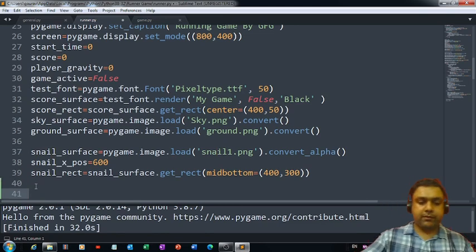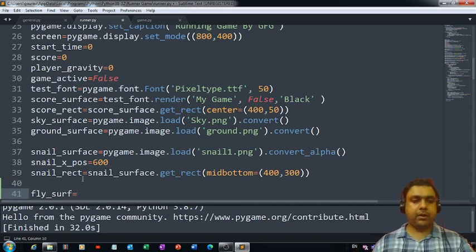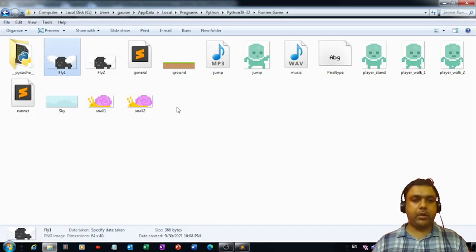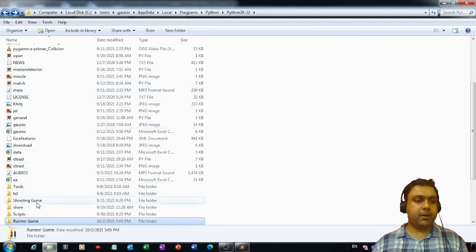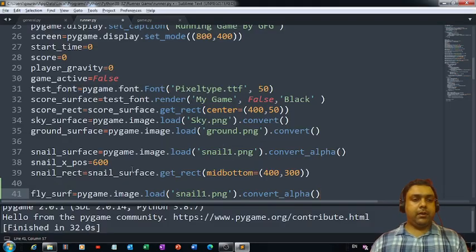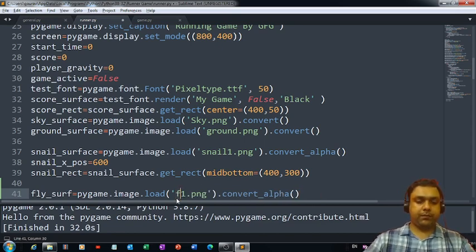So let's have another variable, fly first. On this I am going to make use of this whole thing and put it over here. I would like to access the fly one image, so I'm copying it from here. I think it's the runner game only. So we can change it to fly one.